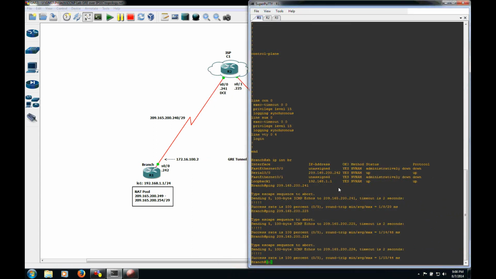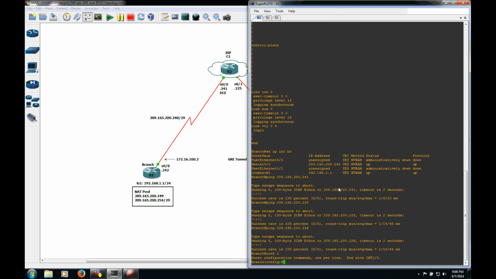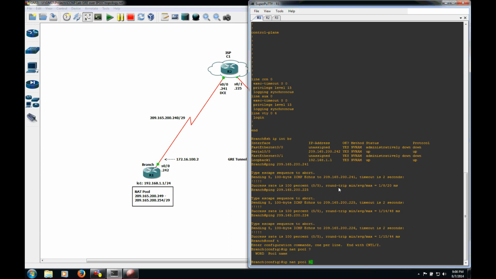So in our branch router, we're going to set up our NAT pool. Let's do ip nat pool. We're going to give it a name. So let's name it branch NAT pool, if I can type.